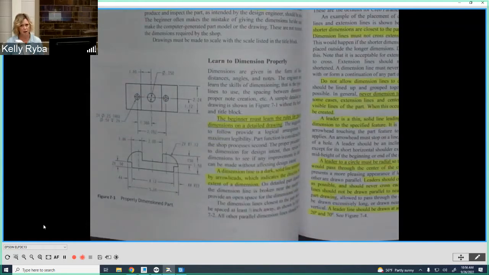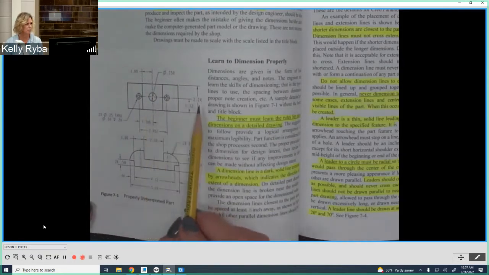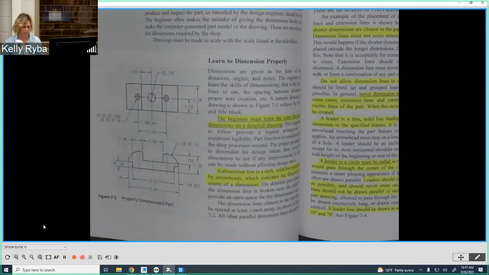Location and size are all in the same view, and that's a good practice. You don't want people looking around on the drawing to try to find this information. It takes time to do that, and time is money. It can also create confusion or somebody not finding it. So try to cluster size and location dimensions all in the same view, okay?